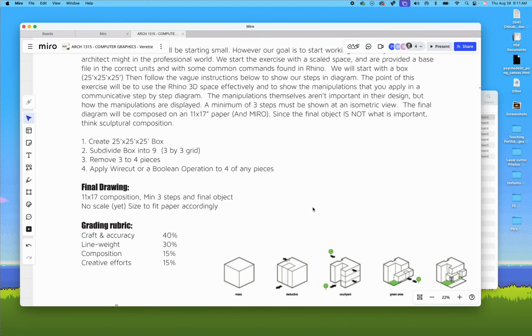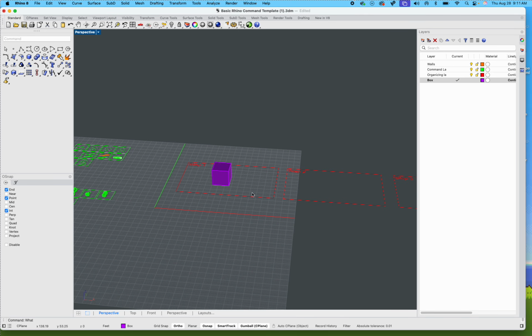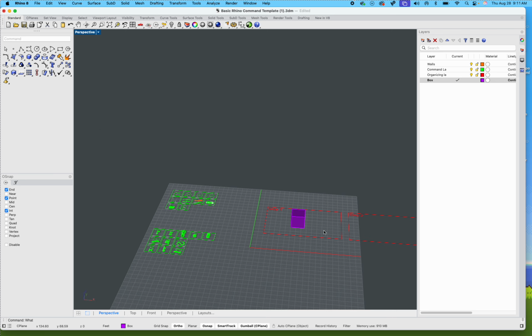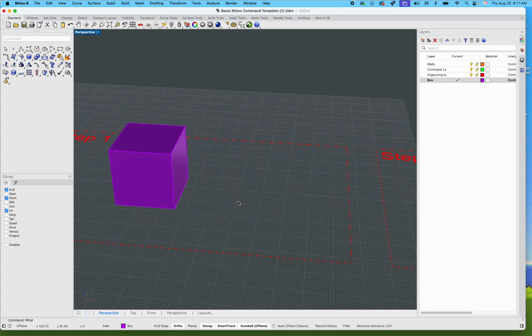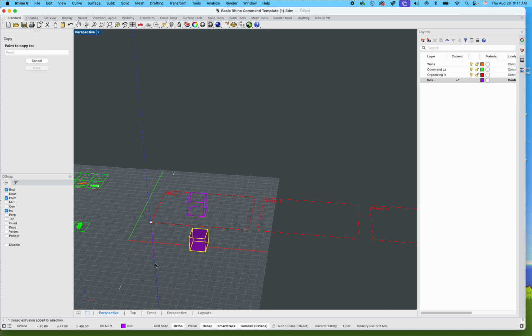Man, what do I do next? Well, subdivide that box into 9. So a 3 by 3 grid on all sides. So let me show you what I mean by that. In our case, I don't want to start here, and don't get me wrong, I need to show all my steps for this assignment. So, when in doubt, I'm going to use what the digital realm does best. It makes a copy. So I'm going to type in copy. In fact, I'm going to use my same geometry there and click it there.